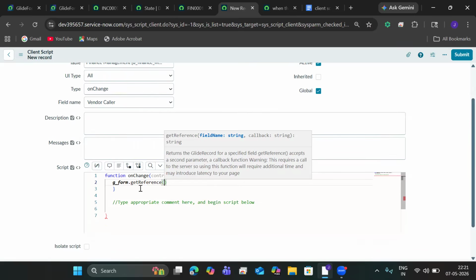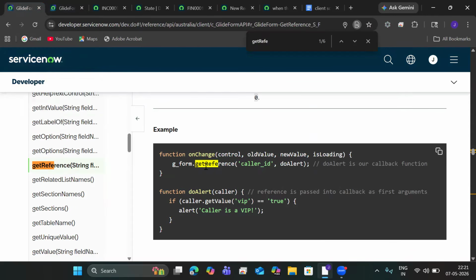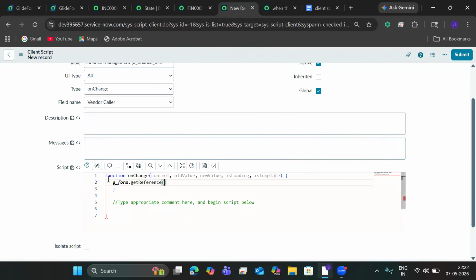That where we are. GlideForm. Control C. u_vendor_color.